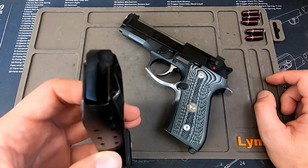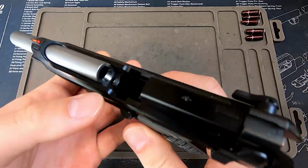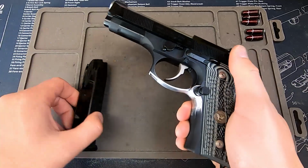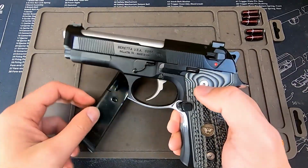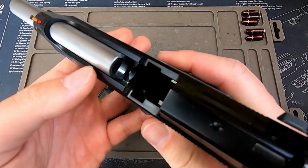So I can visually see that there are no rounds in my magazine, and then I need to visually inspect my firearm to make sure that there is no round in the chamber. Just because I see that there are no rounds in the magazine does not mean that my firearm is safe. You have to visually check the chamber of the firearm.